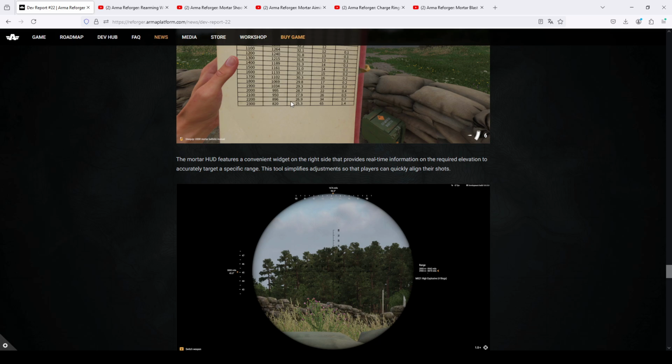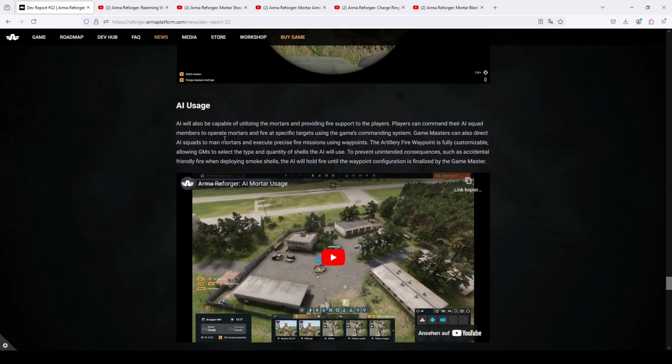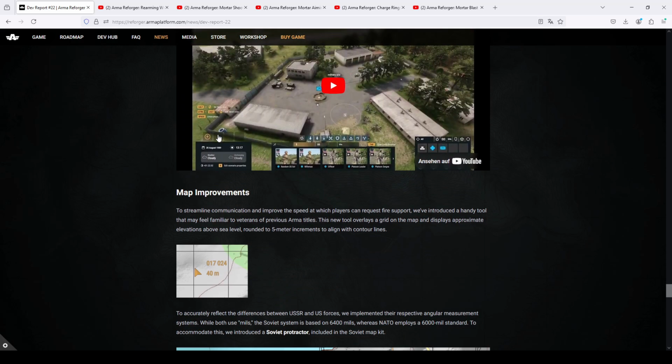You should actually have to hold the ranging table and look on the 3D object, if it would be modeled, where the dial is to see what the thing is. No UI minigame, the actual 3D object should be something you manipulate. And it actually gets worse. Let me scroll down. Map improvements.